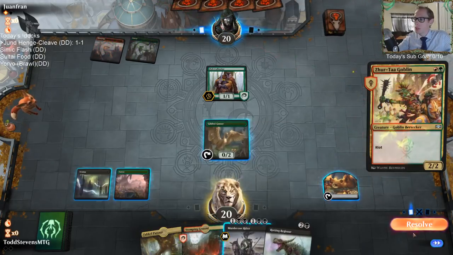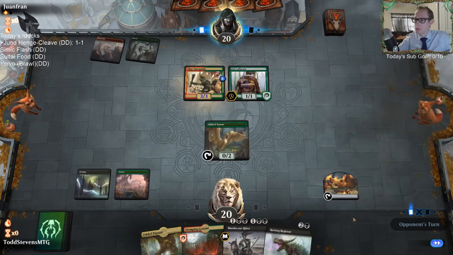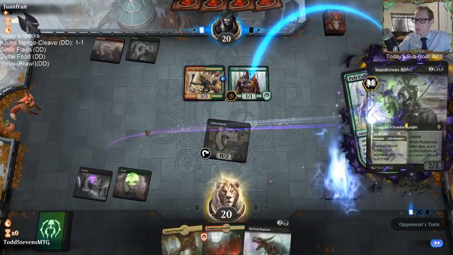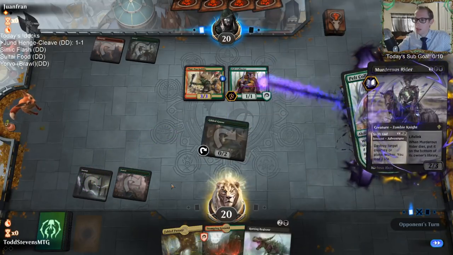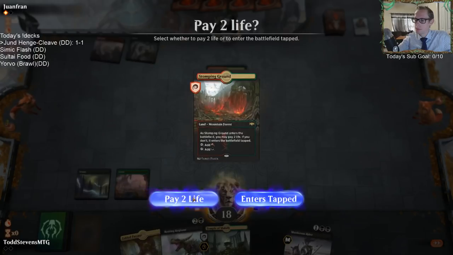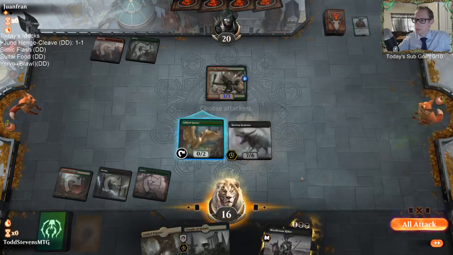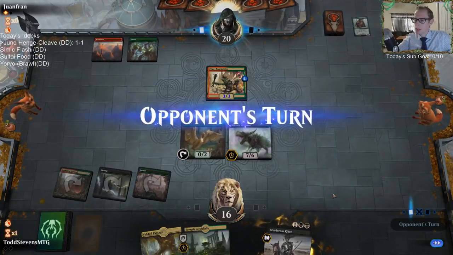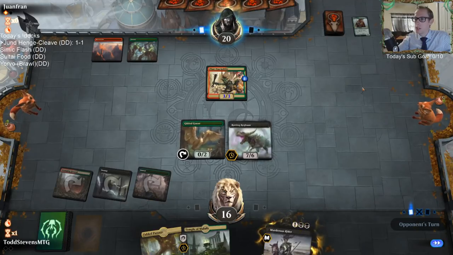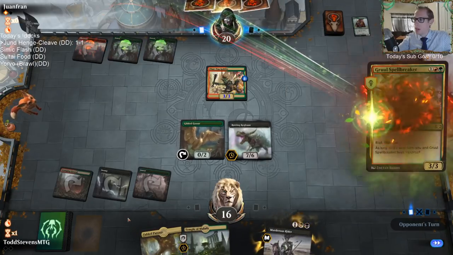The problem with Rotting Regisaur on turn two is it just gets rid of like your entire hand. If I would have played Rotting Regisaur here, I don't get to follow up with Murderous Rider next turn, so I won't have double black anymore. So instead, we could just lead off with Murderous Rider, get rid of this Pelt Collector that's going to be a really difficult one drop. And now I can discard the Temple and go grab another Swamp.